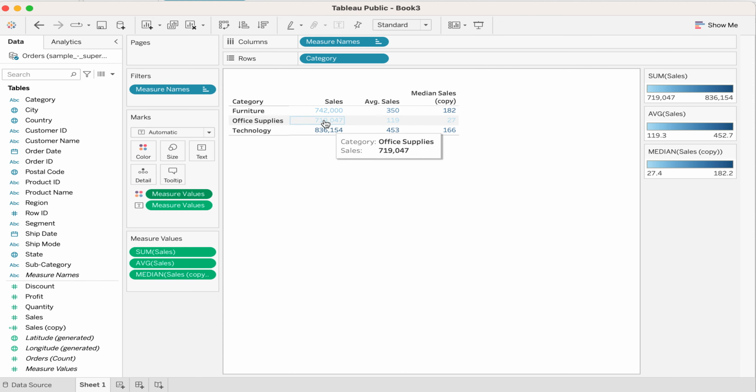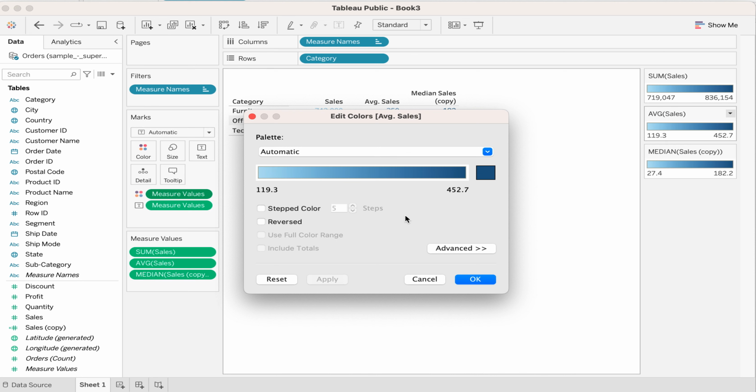So let's assume this blue color is fine for the total sales. For the average sale, we'll change this coloring. So we edit the coloring, and instead of choosing blue here, I will change this to maybe something green. Yeah, that would be great. Okay, cool. Apply this, and then okay.